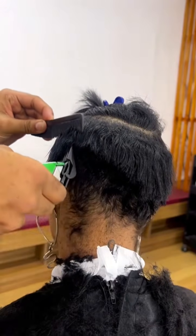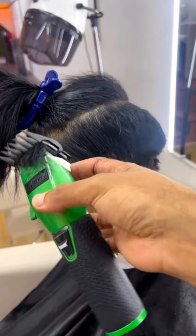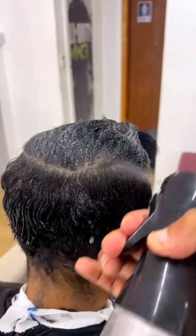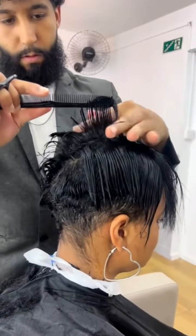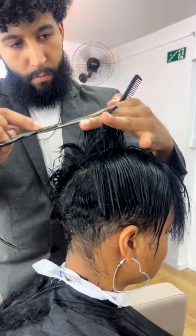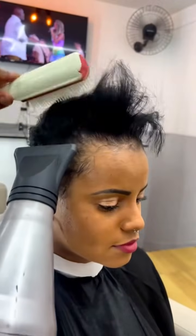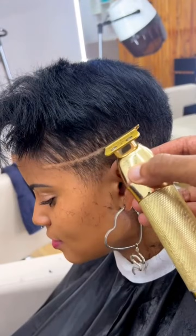So if you're ready to really take that break from relaxers and you really want to give your hair that big chop, you're in the right place, because in Wendy Styles we are here to bring short natural hairstyles for black women that are trending. So in this channel you'll be seeing different kinds of hairstyles like the tapered, the boys cut, the bar, the finger waves, the afros, finger coils, the puff, the blowout, the twister, so many natural hairstyles that will really give you that confidence you want. All you just need is an inch of hair.